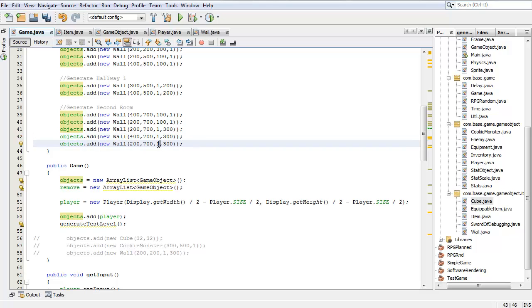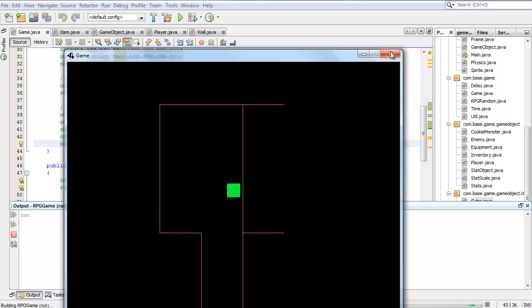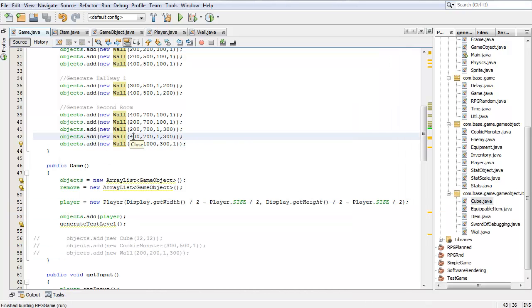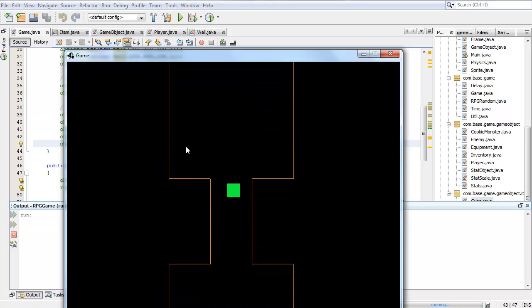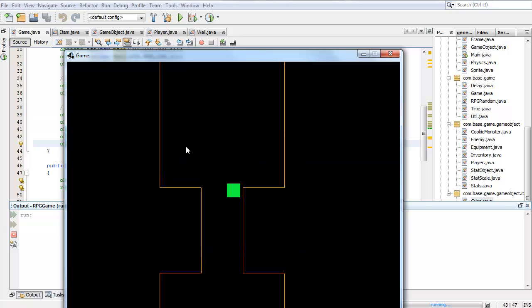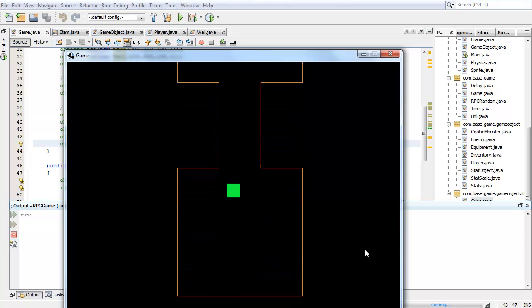And now another one at 400 that does this. And I also want one at 200. Well, plus 300, so 1,000? And that should complete the room. If not, we'll see what happened. Okay. I didn't do something right. I think the one at 400 needs to be moved over by the amount. So perhaps at 500? There we go. So now we have 2 interconnected rooms. And this is just what I'm going for at this point. We can go between them. We can run into walls. We can't exit. But there you go.